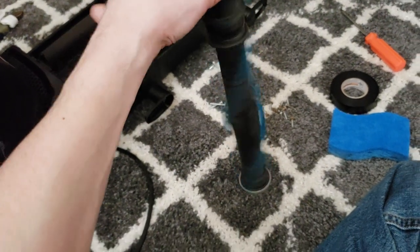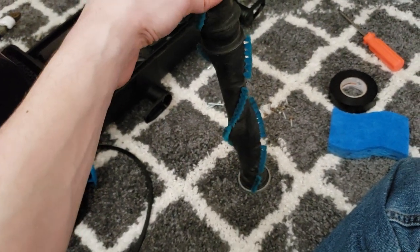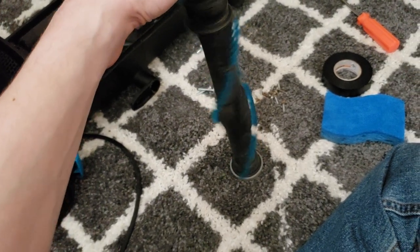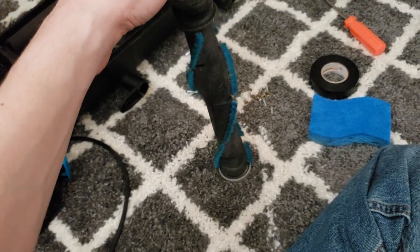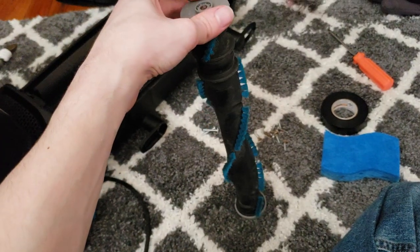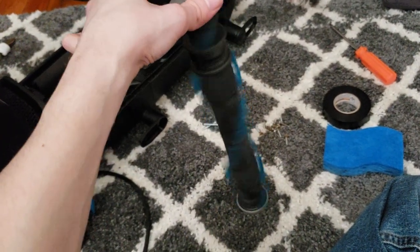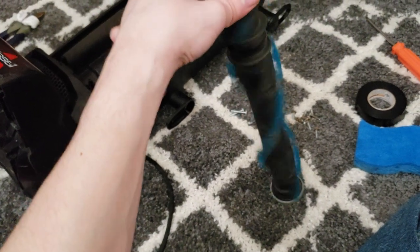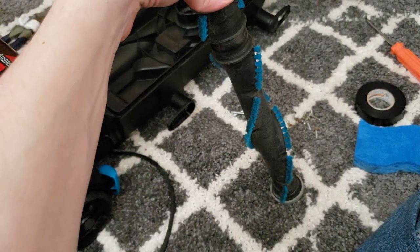I expected this brush roll to be shot, but this brush roll is perfect. This is basically a brand new brush roll, functionality-wise. The bearings are perfect. It just glides super easily. There's no complaints with this brush roll. So, this is the one that was in this, so we'll definitely put this back in this, because it does seem to be a very, very nicely working brush roll.